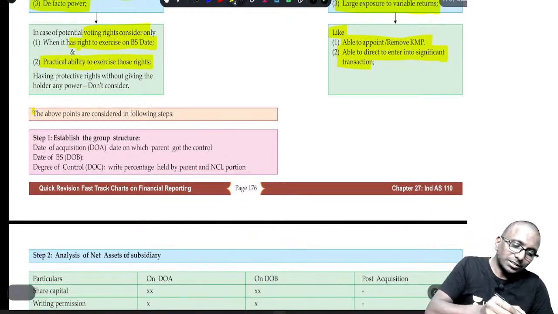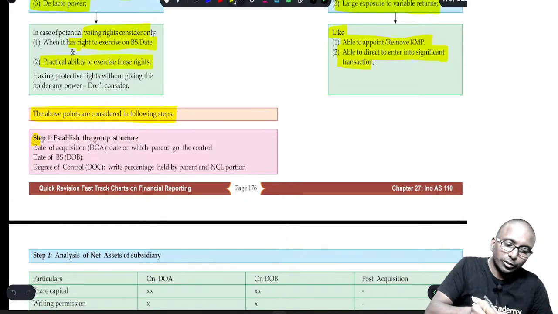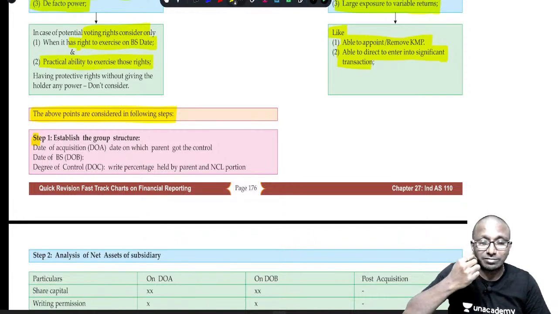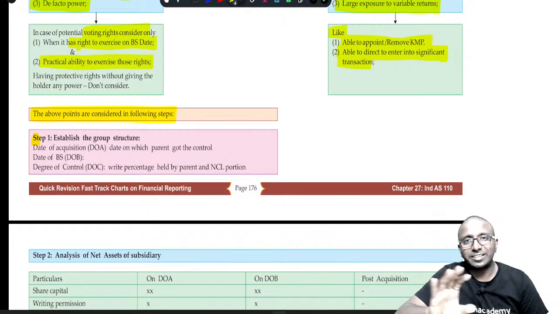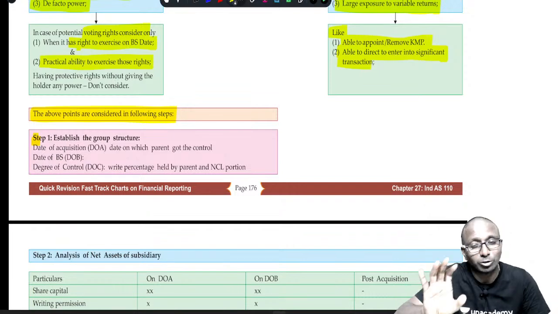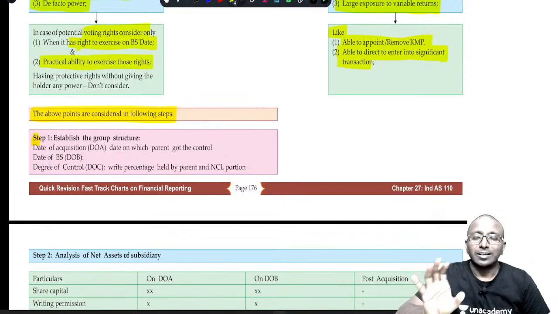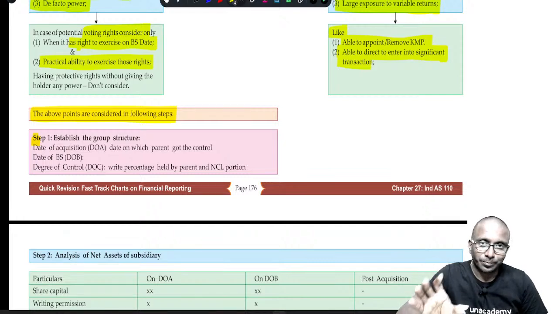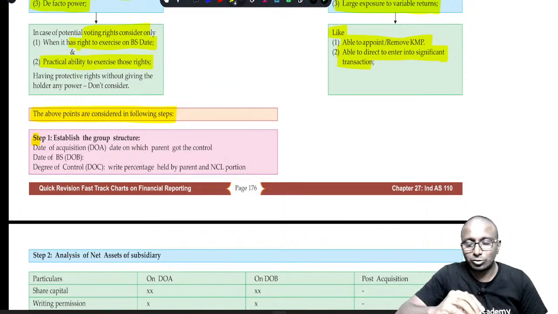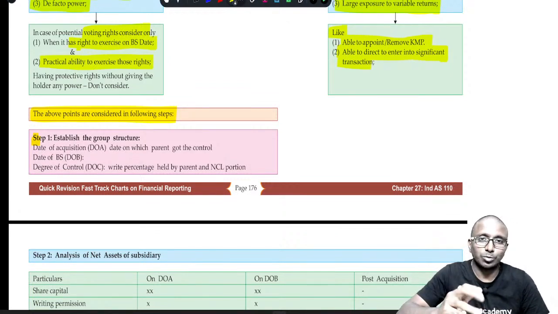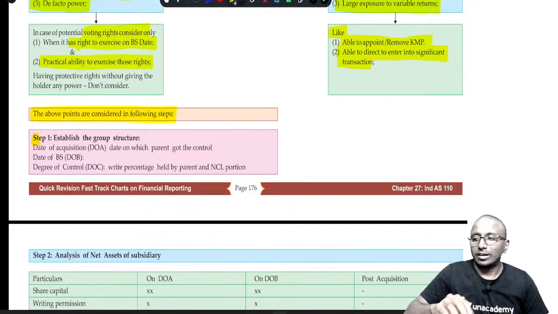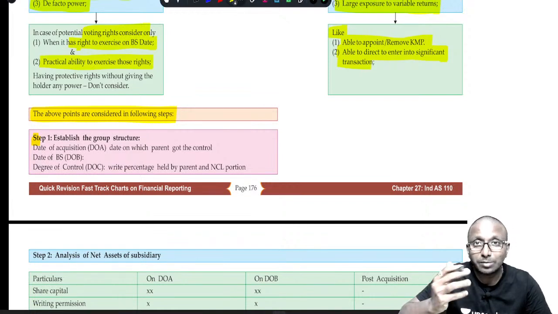What is consolidation? Generally, what do I do? See, with respect to consolidation, every teacher will have their own style. One teacher will teach one style of consolidation, but at the end of the day, the balance sheet total amount will be the same. The style of presentation will vary. I don't know how your master taught you. If you are my student in an academy, then obviously no problem, you will be very comfortable. Otherwise, you may find a little difficulty. Just keep it in mind.